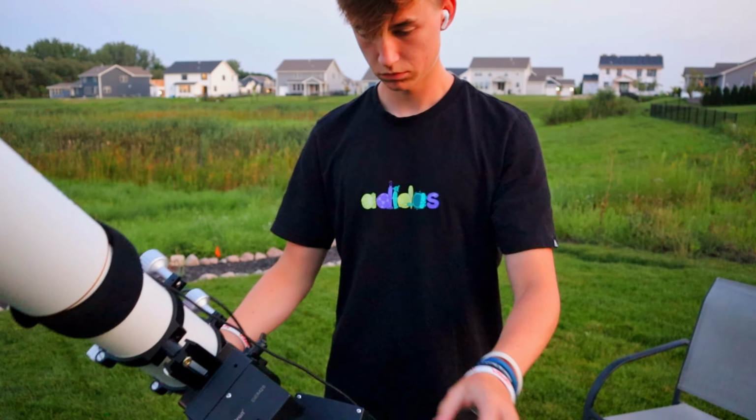We have to take multiple images over the course of the entire night and then combine them all together into one image to get an exceptional result. This is called image stacking, and it is very important when taking astrophotography images because that's how you improve your signal-to-noise ratio. Without image stacking, we would not be able to resolve a lot of those faint details that our human eyes are not able to see, let alone our camera is able to see in a single exposure.